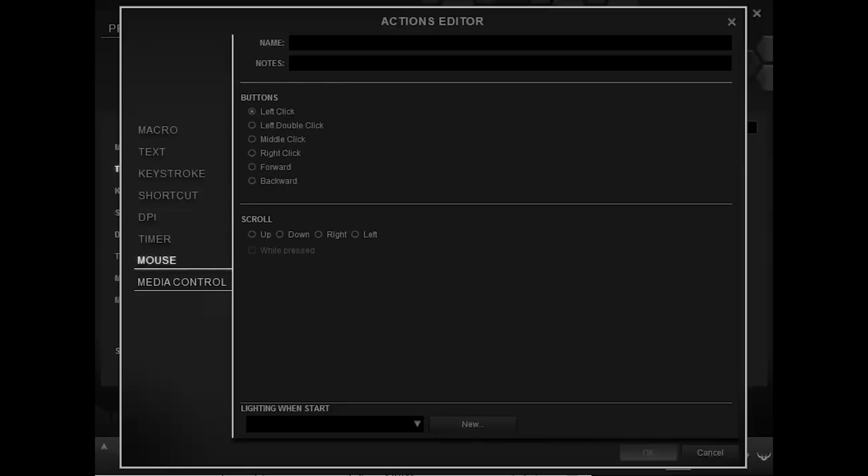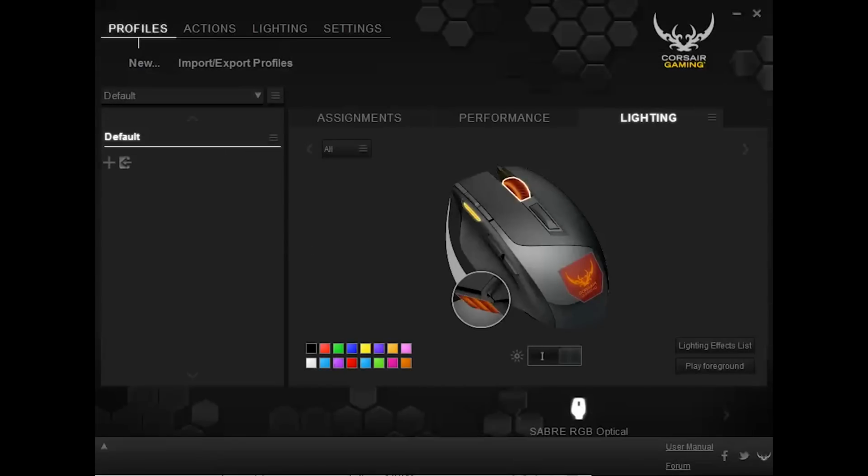All of this in the software is very powerful and gives you a huge amount of granularity to your options, especially once you get to the RGB settings. But this is also where things got a little weird.